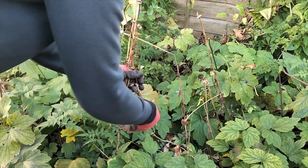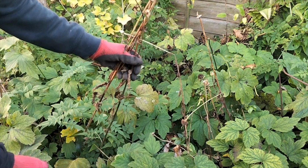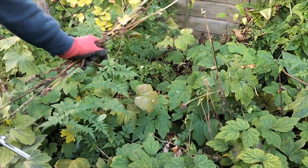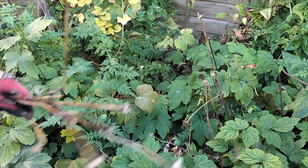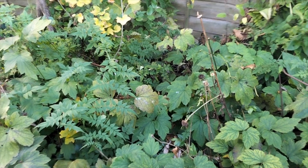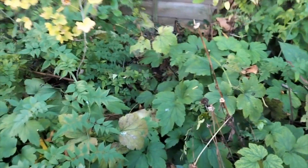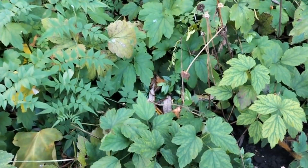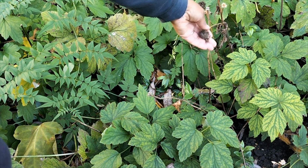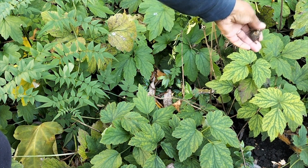These were the echinacea. Do you remember I harvested the seeds from some of them? Some of them are still visible on the plants, and I'll leave those maybe for birds or to self-seed.